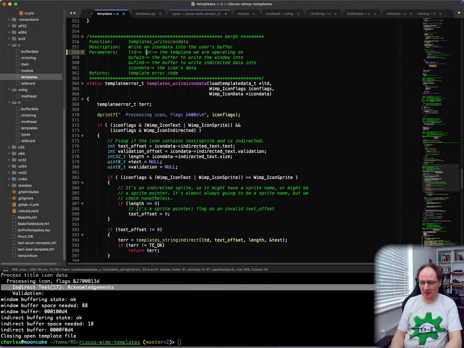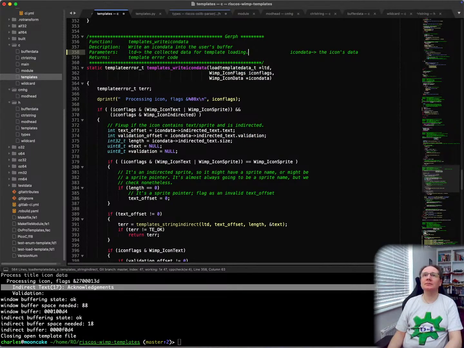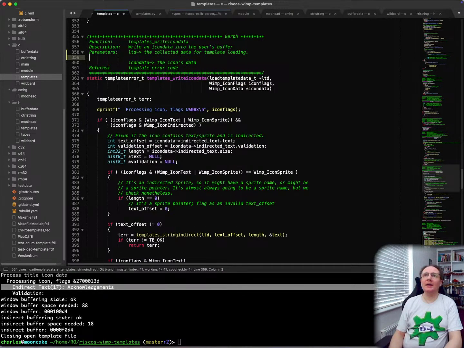LTD points to the collected data for template loading. And icon, the flags for the icon.